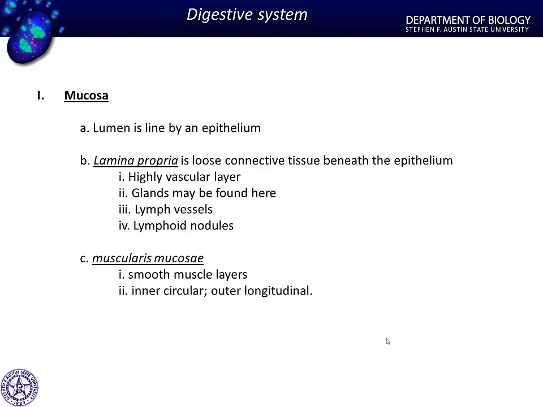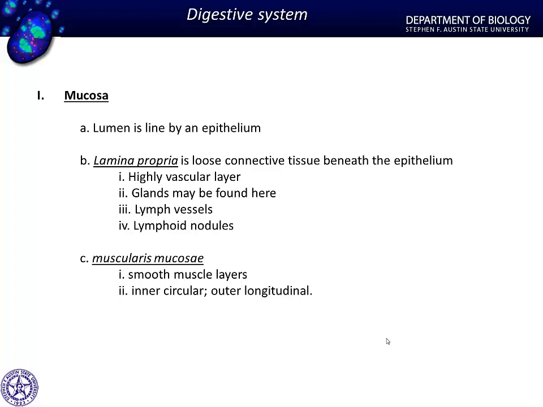Immediately beneath that, so beneath the basement membrane, we're going to find the lamina propria, loose connective tissue. We have a lot of blood vessels here. Some glands might be present here in different regions. Lymphatic vessels, we might see some lymphoid nodules, not nodes now, but those primary and secondary lymphoid nodules. And then the outermost layer of the mucosa is smooth muscle. It's the muscularis mucosa. Some might call it the muscularis interna, but we're going to stick with muscularis mucosa because it's part of the mucosal layer.